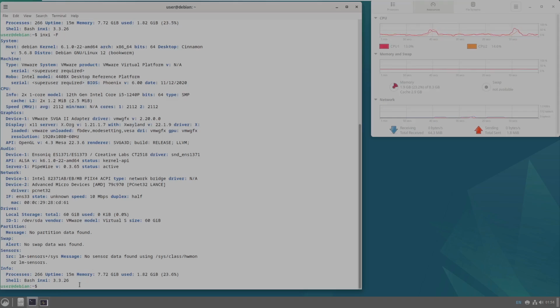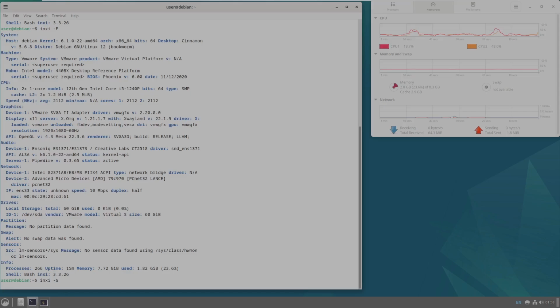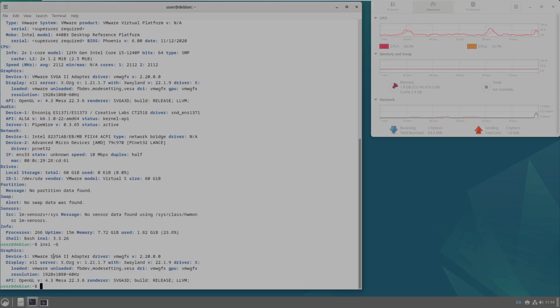Let's type in inxi -G. Hit enter. So here is all the distro information. Let me type in another one. Here is the Mesa and OpenGL version. You just pause the video and read everything here. I'm not going to go through all those things because it's going to make a lengthy video.